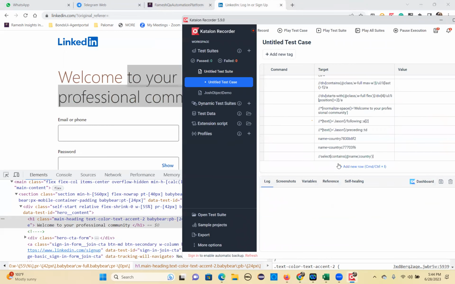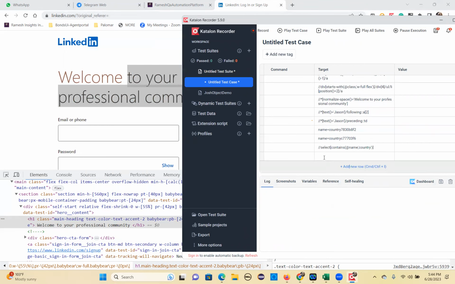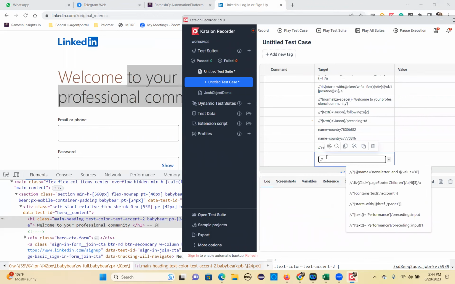Contains and text, because that's a text. So / H1 tag, square bracket, contains of, it is a text, so text function, comma, single quote.